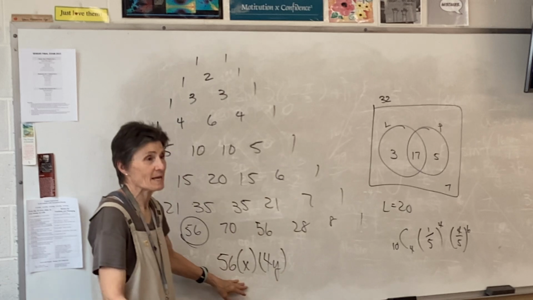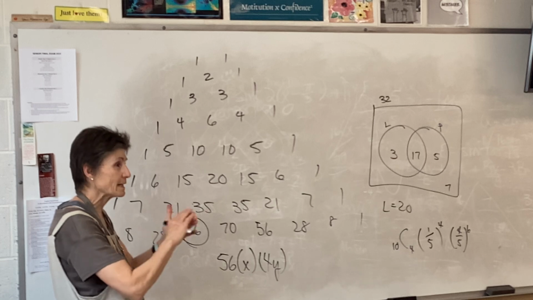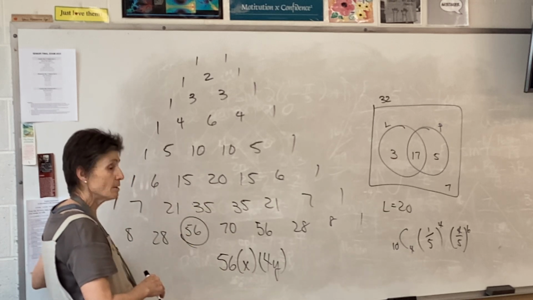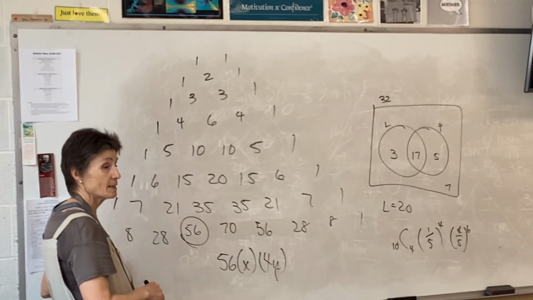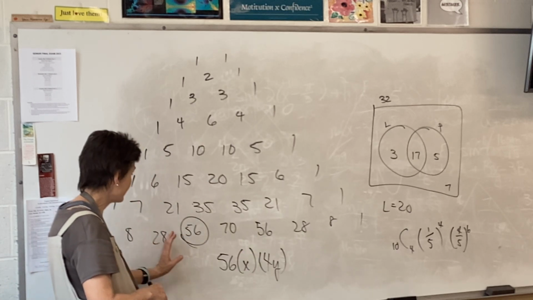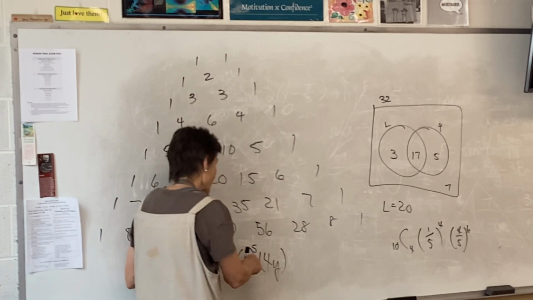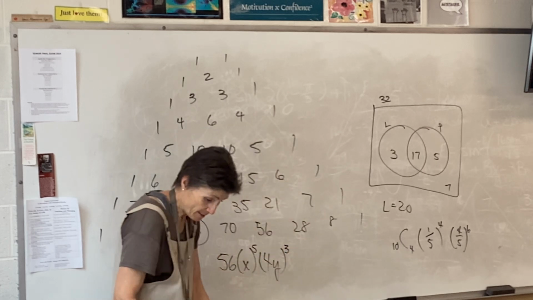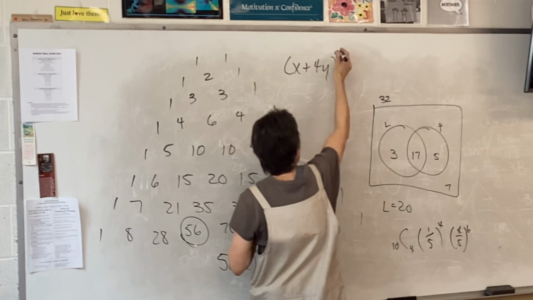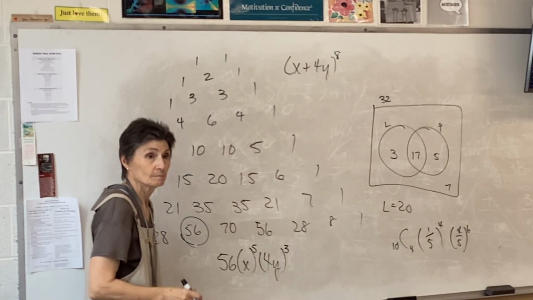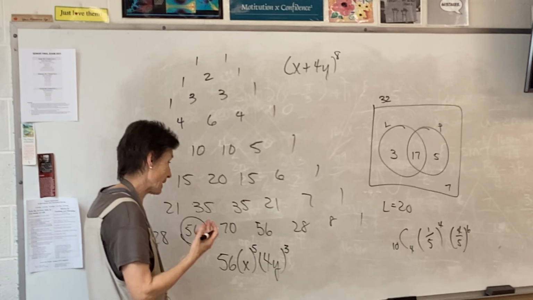All right, so everything's good here except the exponents. So what are the exponents going to be? Well, again, I'm going to count. Here, the exponent on the x would be 8, because it's to the 8th power. And then 7, 6, 5. So that's a 5. And if that's a 5, then that's a 3, because I am expanding x plus 4y to the 8th power. Right? Now all I gotta do is simplify.